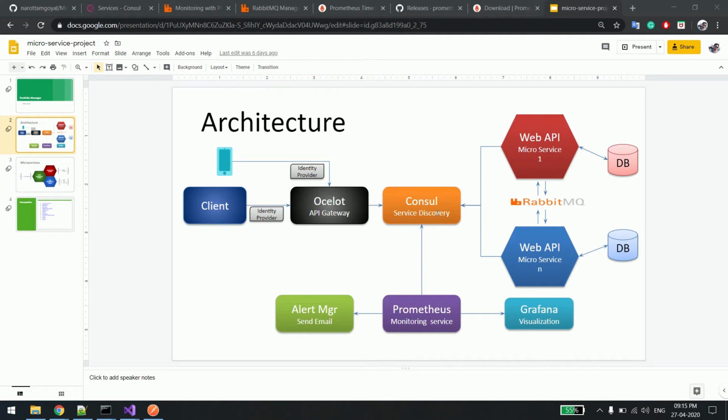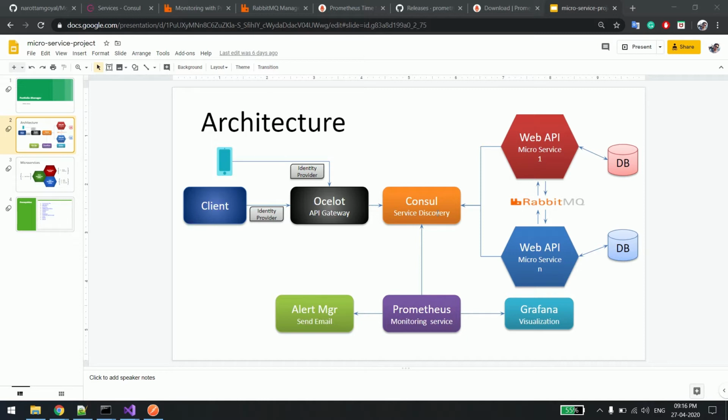Everyone, welcome back. In the last video, we learned how to register APIs into the console. In this video, we'll learn how we can monitor our application. Monitor means what? Assume you have deployed your web API or any solution. It's up and running fine. But if it goes down, how will you get to know? There should be some portal where you can see whether your service is up and running or not.